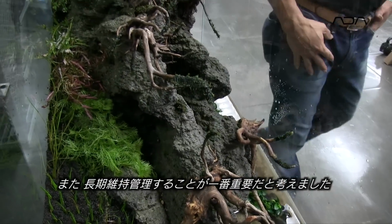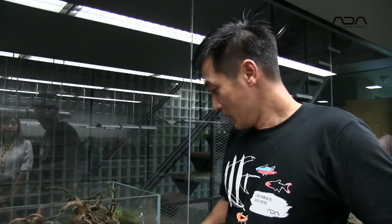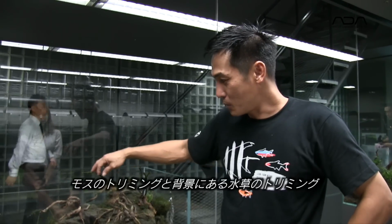And the most important thing is that I need to think about the long-term maintenance. So when I created this, maintenance for this tank is easy. Just the moss trimming and the stem plant trimming. So it's very easy. This tank can be kept for many, many years, no problem.